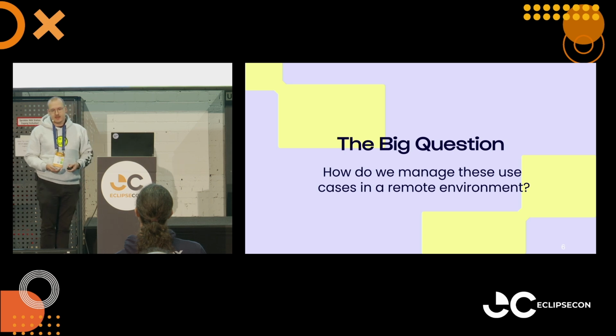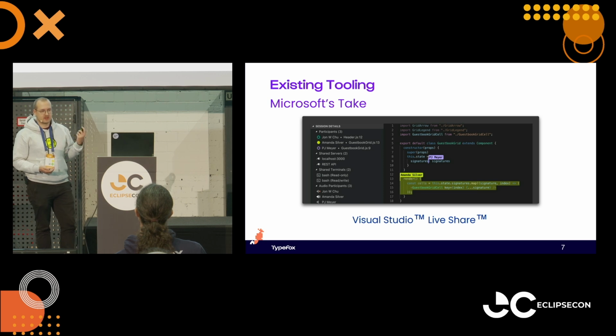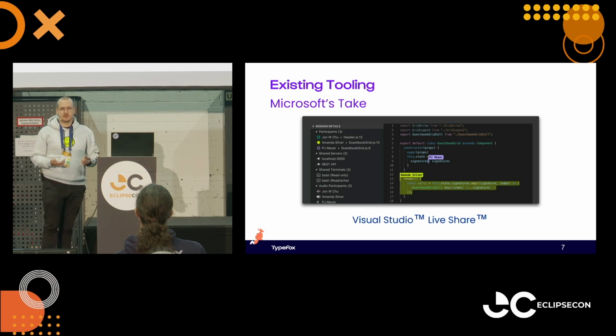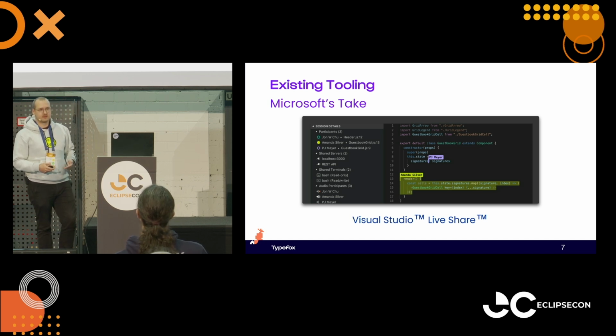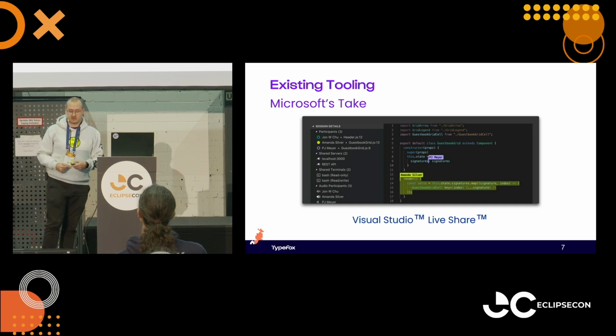There are quite a few tools out there already that try to deal with that. Let's take Microsoft. If you've ever used Visual Studio or Visual Studio Code, you might be familiar with the Visual Studio LiveShare extension, which basically enables most of that. You can share a workspace and your code with other software engineers and work collaboratively instantly. Whenever I change something in a file, it gets instantly reflected on all other peers in my group. I can share all my local servers, my terminals and whatever.